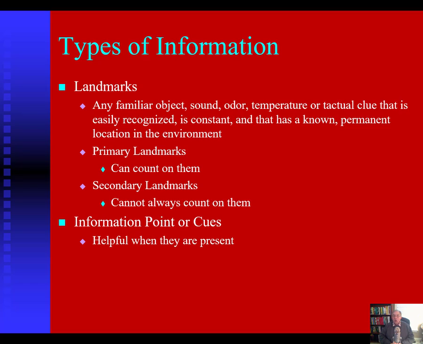But sometimes we might walk over it and not feel it under our feet. And so it's not a primary, it's a secondary. Sometimes a secondary landmark may also be called an information point. But there also are elements in the environment that we'll call cues or clues. And those are features that are not unique, but they can be used in conjunction with other features. And together they tell us exactly where we are, tell us our location.